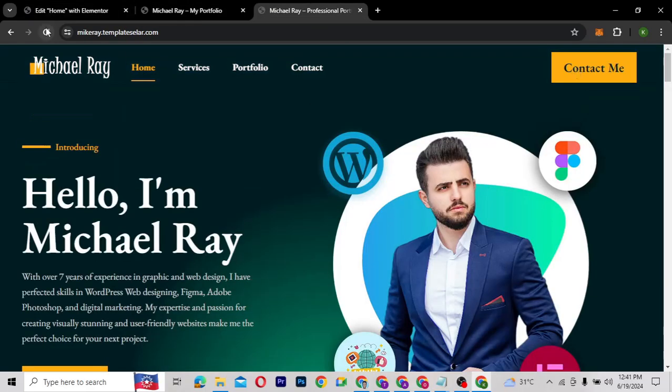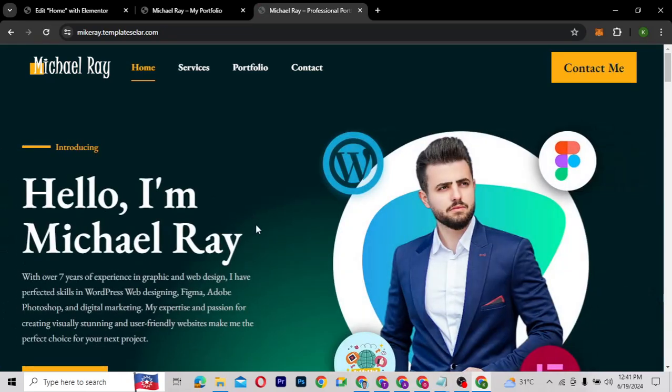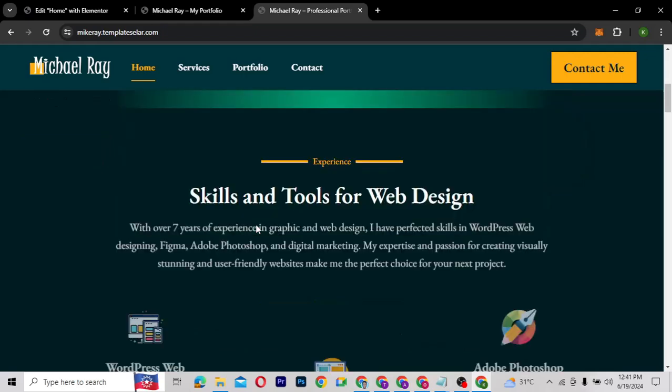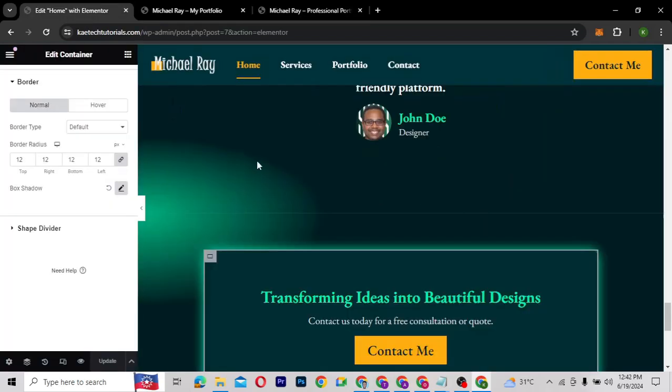So for instance, if I refresh the website right now like this, what I'm going to get is this kind of motion effect and all those kind of stuff. Okay, now it's very simple to do.